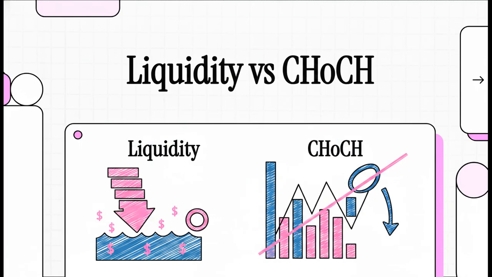Okay, let's just dive right into this explainer and demystify what is probably the most misunderstood topic in trading right now. Welcome, everyone. If you've been exploring smart money concepts, inner circle trader methodologies, or order flow, you've definitely encountered a confusing alphabet soup of acronyms. Today, we're focusing on two of the most critical yet frequently confused concepts out there: liquidity and change of character, or CHoCH. We're going to break these down visually, step by step, so we can finally start seeing the market exactly the way institutions do.